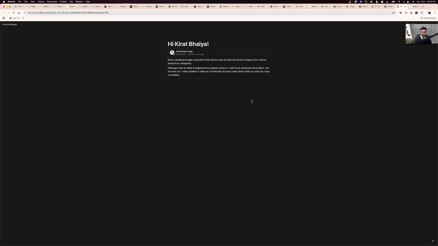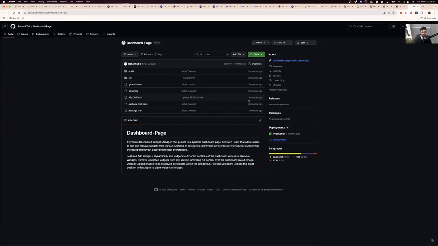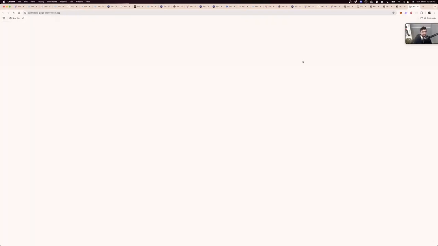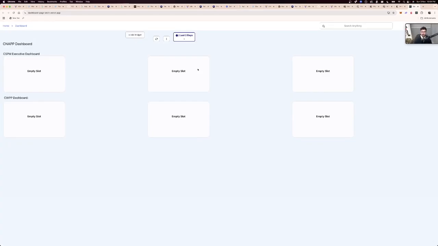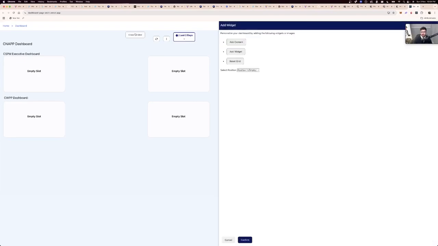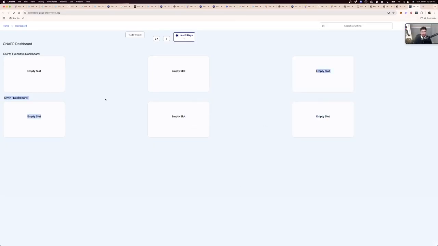That looks good. This looks like various sections. All I need is to make it more responsive. Oh, there you go. Wait, what is this? Oh, add widget. Confirm. Can you move them around? Seems like you can't.